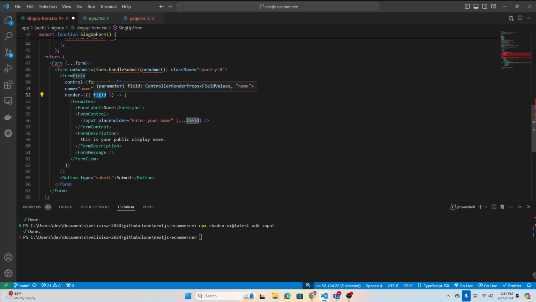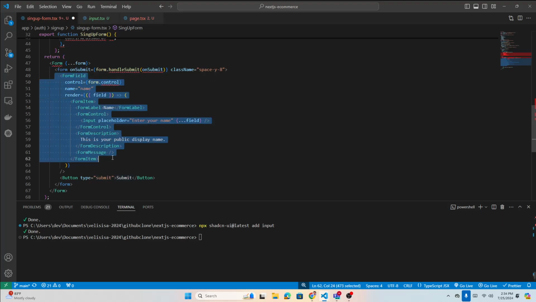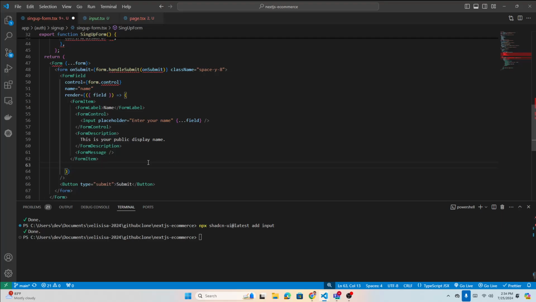Our onSubmit handler is going to take care of all the data. But for now, just look at this structure. That is all you have to understand. This is one field, and that's how you write it. It is all coming from the React Hook Form, which we installed. I will create the next field.